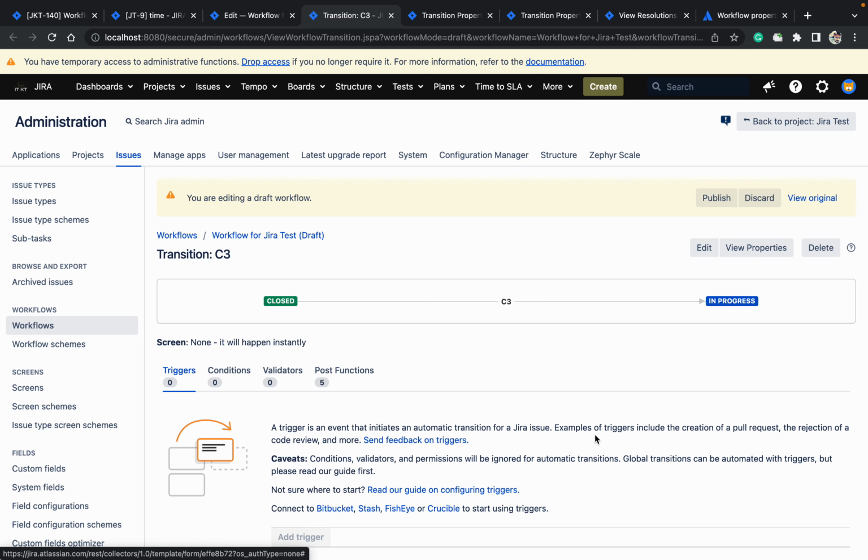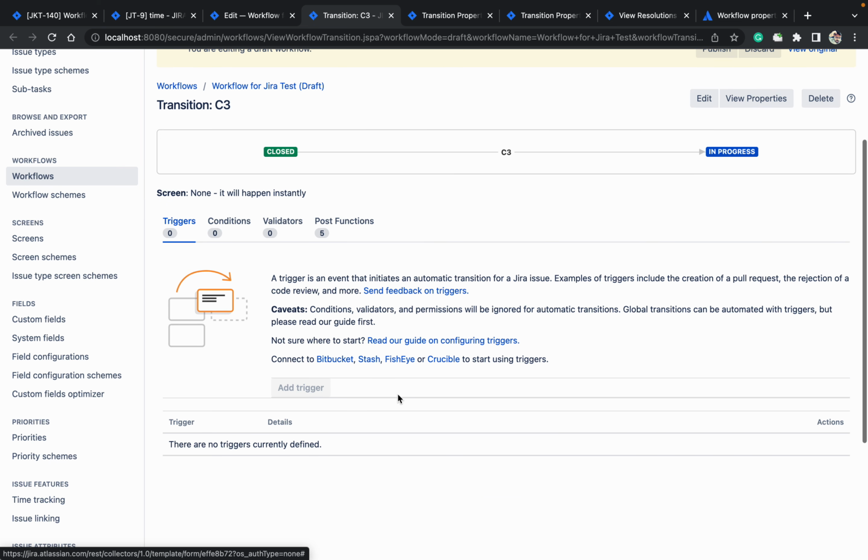It's based on when you will connect with the Bitbucket or any other integration. That time if you want to send any triggers, like this transaction happened and you want to send the notification, or through the Bitbucket this commit should complete or the ticket should update and all those things. So those things you can do with the help of the triggers.